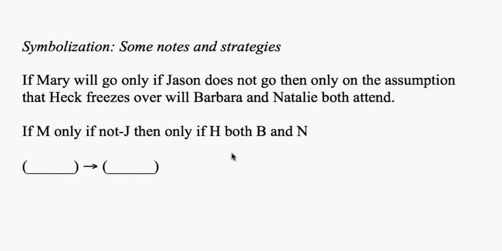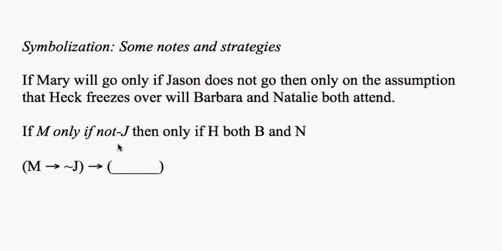Let's drill in a little deeper and have a look at the antecedent. M only if not J. That's straightforward. The only if tells us that not J is the consequent. That leaves M to be the antecedent of this clause. And now that we've got this symbolized, we don't need to think about it anymore. We can move on to the consequent and simply ignore the antecedent from this point.